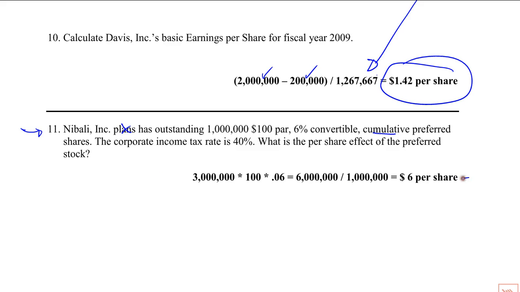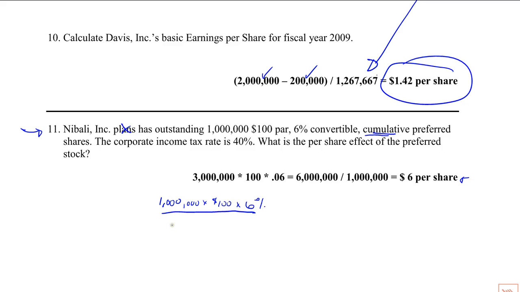I don't even recognize this. What you're going to do in these problems is take the face value. It's cumulative, times par times 6%. If you're thinking of the bond, if converted methods, we would also have the tax rate in here. Here we don't have it. It's cumulative, so in this case, we know we're going to put in the current year's dividend. If it were non-cumulative, we'd have to look at what dividend was actually declared.